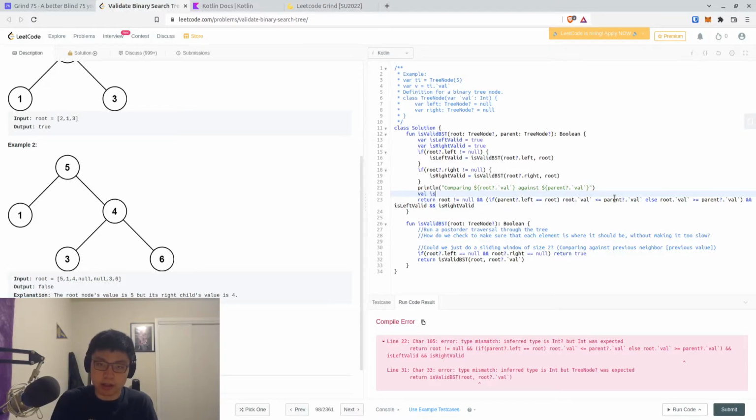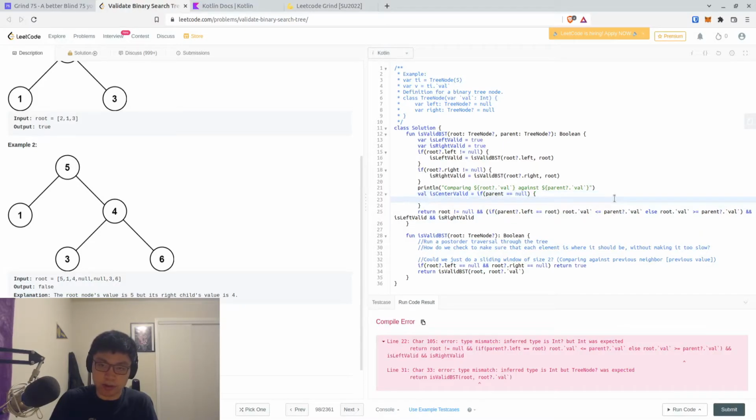Val is center valid is equal to, if parent is null, or parent dot val, if the parent is null, then it's true.